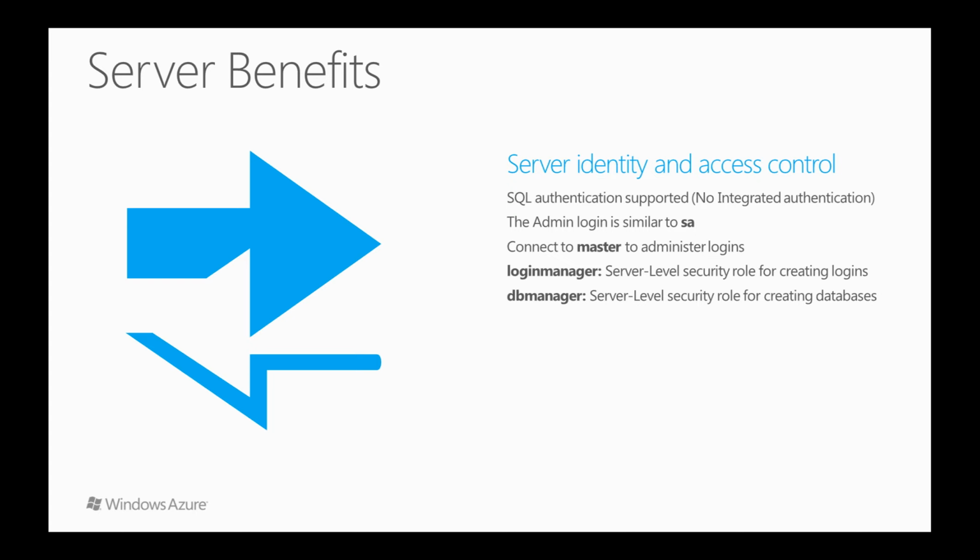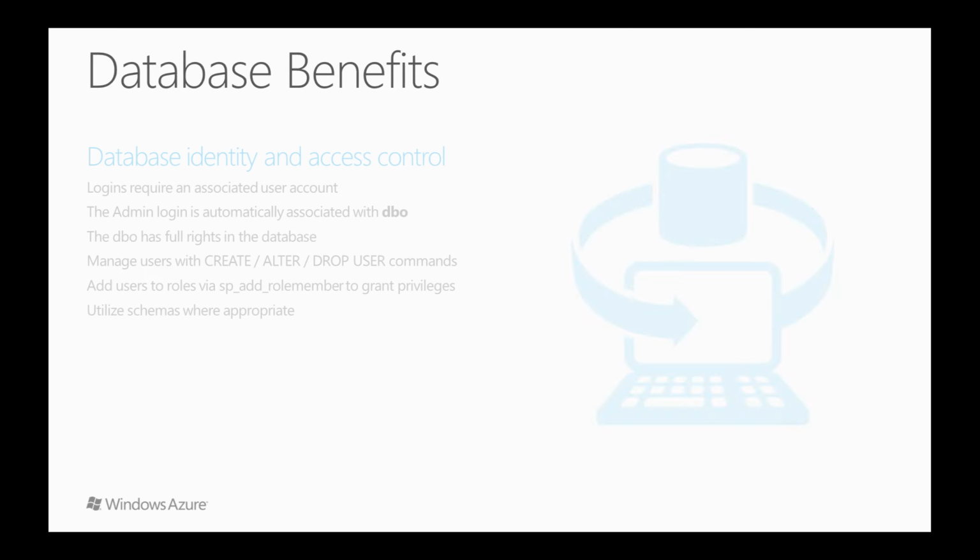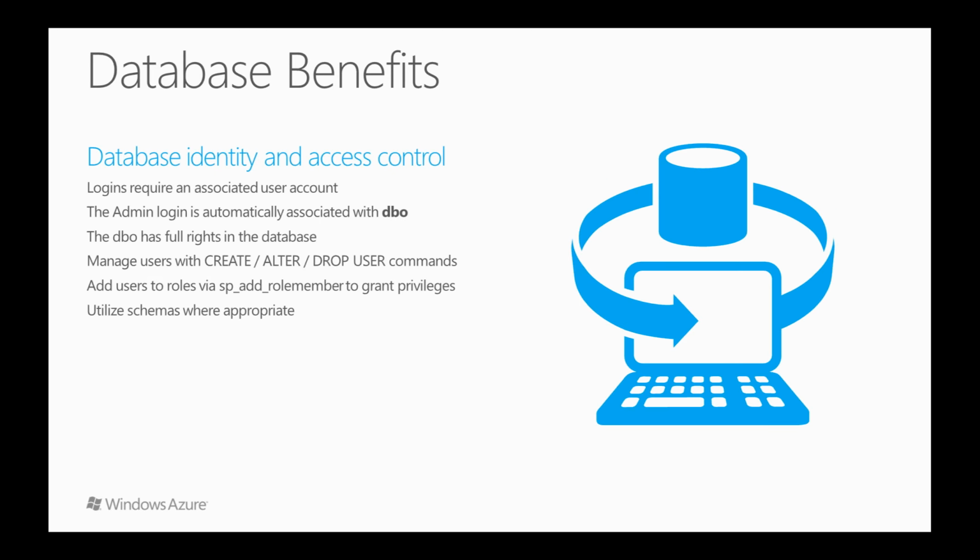But again, I can do a create, alter, drop. I can do that from a database and permissions and things like that. So all that is the same, right? That doesn't change. So it's just like logins require an associated user account. So logins and roles and all that's still the same. The DBO has full rights, so that user I created, that admin user, does have full rights to the database. So again, I guess the messaging here is that a lot of it is the same. The same security really doesn't change.